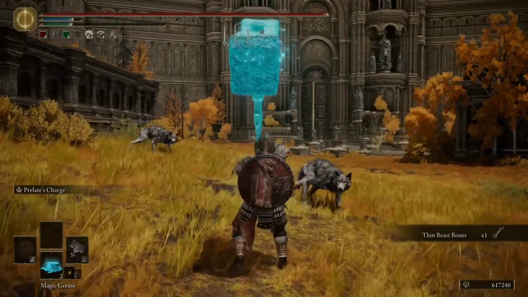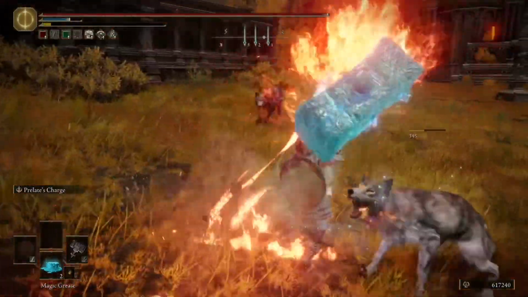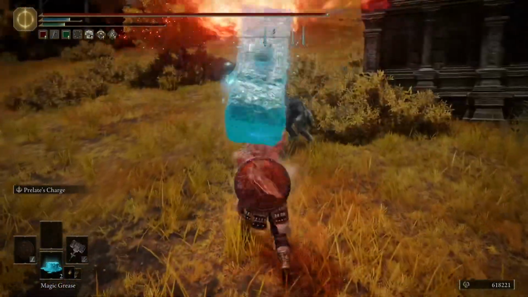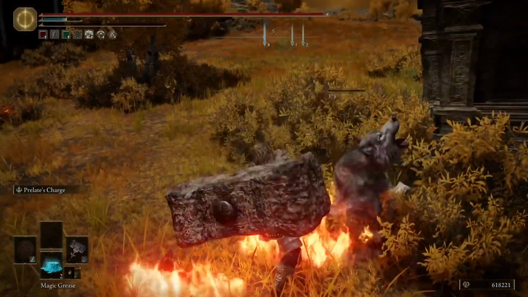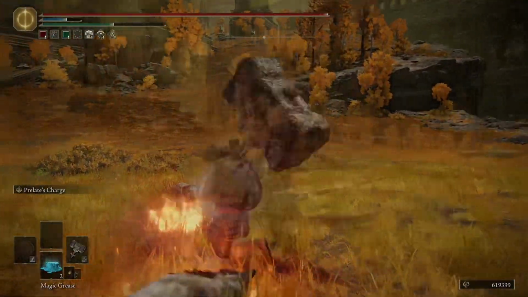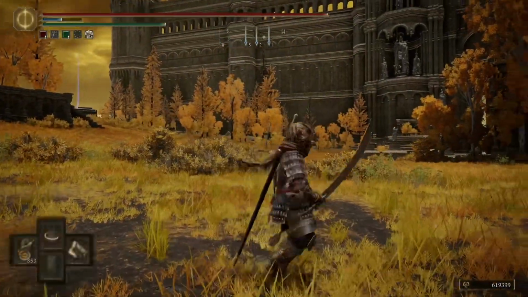Sometimes it works both ways. So you can have a magic fire hammer, which is stupid with this attack. So you're doing damage, physical, magic, and fire, all stacking on top of each other. I could have really wrecked that boss before, but I just chose to show you guys the halberds and stuff and some of the diversity.